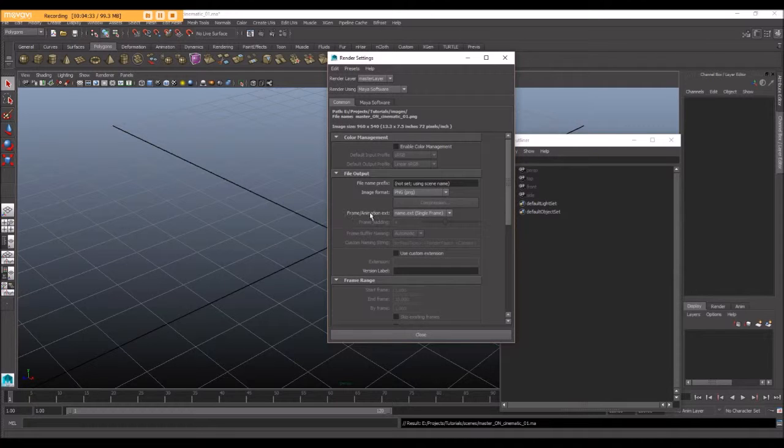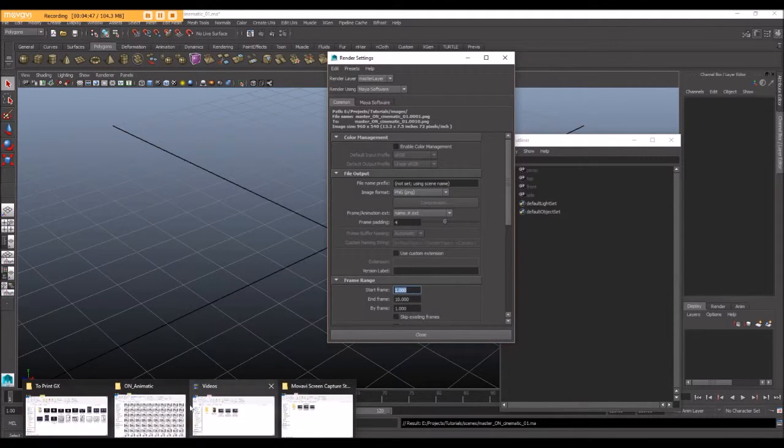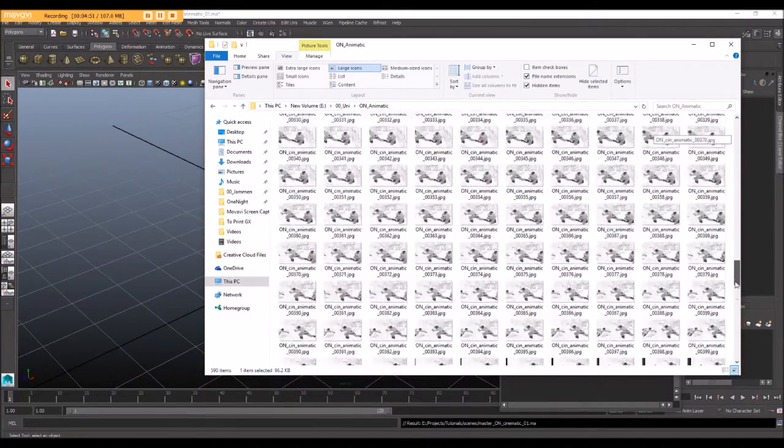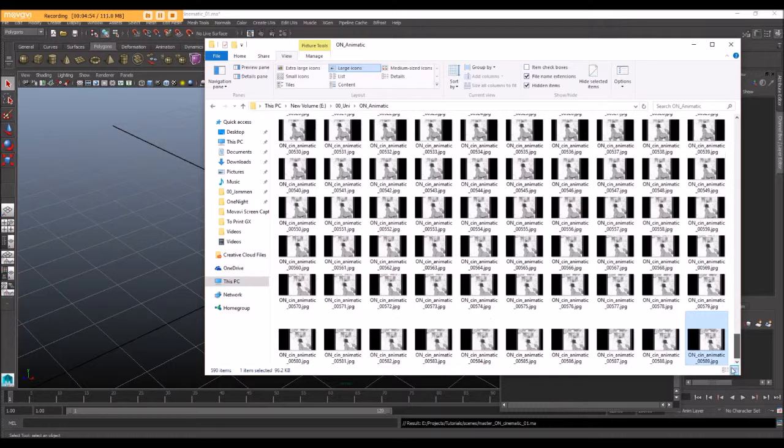And under Frame Animation Extension, I want the name of the frame to show up, I want the number of that frame to show up, and I want the extension at the end. Start frame and end frame, that one's pretty straightforward. If I open up my big folder of frames here, I'll just scroll all the way down to the bottom, and my very final frame is frame 589.